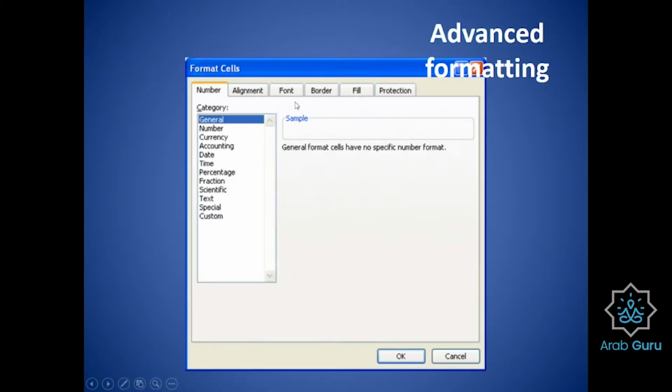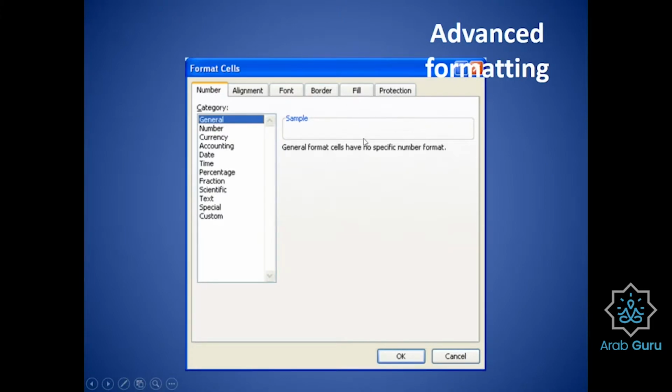We have font formatting. That means we can choose the font that we use to write our text. We have borders. These are the borders for the cell. We have the filling or the background color and so on.